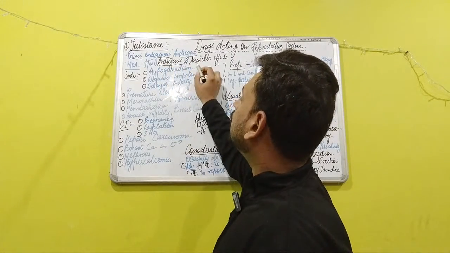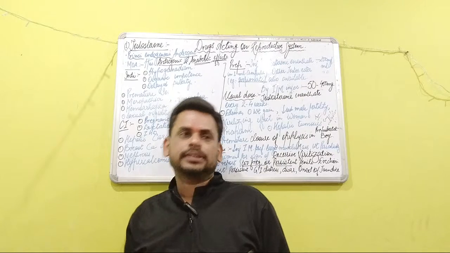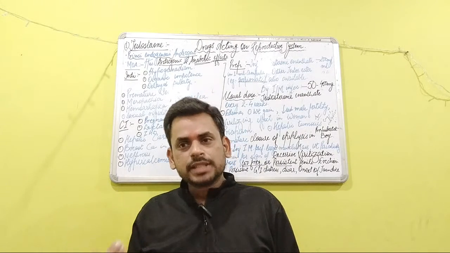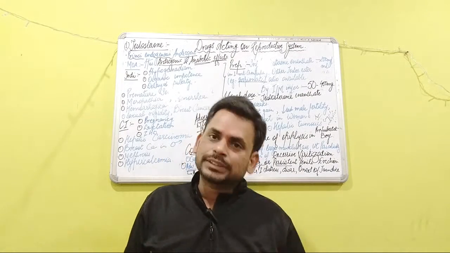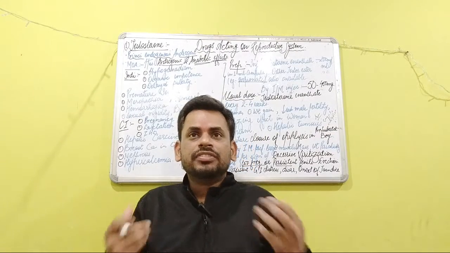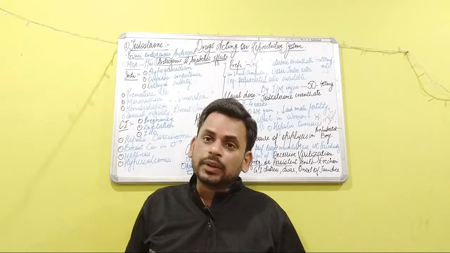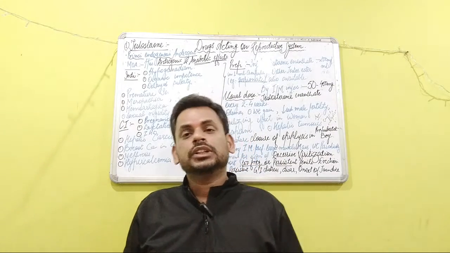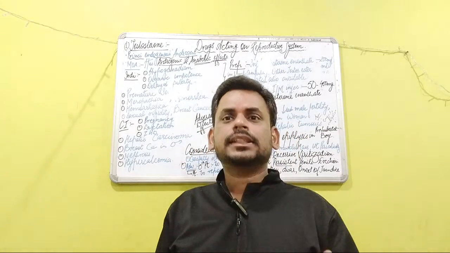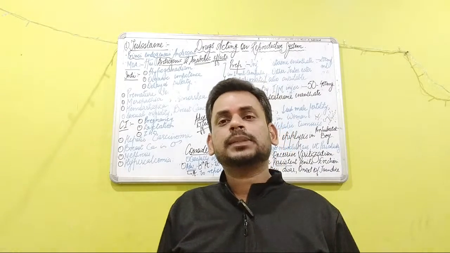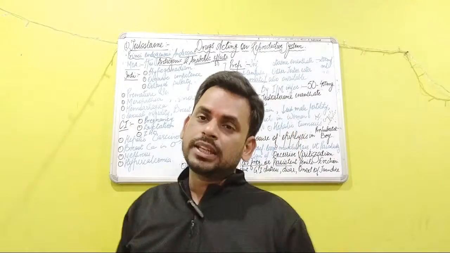The mechanism of action of testosterone is that it exerts its action by androgenic effects and anabolic effects. What are androgenic effects? The effects produced in the body as a result of this hormone, which lead to masculinization as well as the typical characteristics attributed to a male. That is the androgenic effect of testosterone. The primary sexual characteristics and secondary sexual characteristics of males are exerted by the androgenic effect of testosterone.